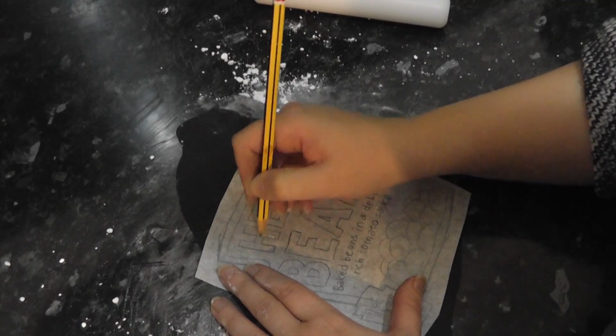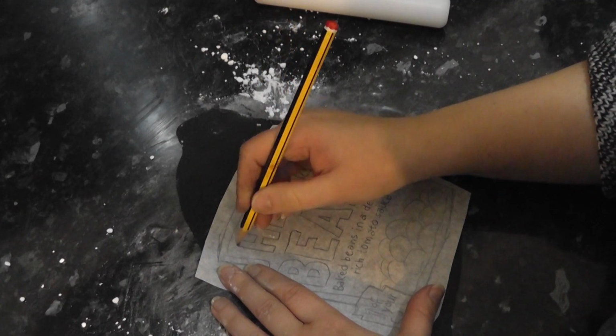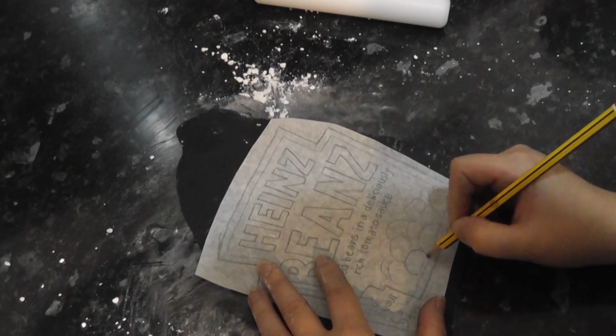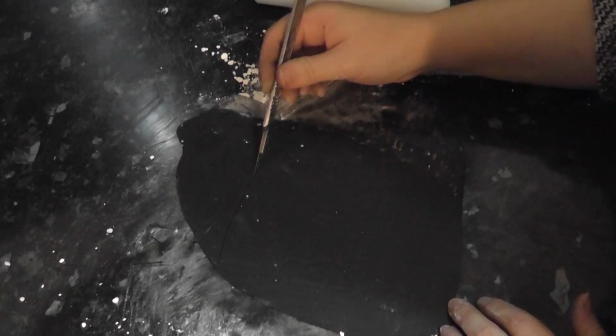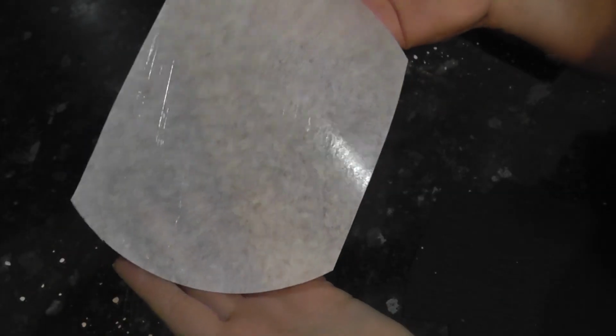Place your template onto black paste and trace the letters to leave an imprint. Cut out the outer label with a scalpel, making sure to cut round the extra small label on the bottom left that will be in a different colour.